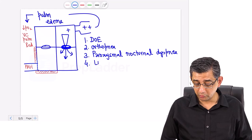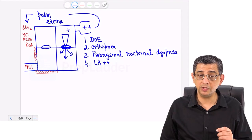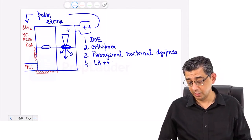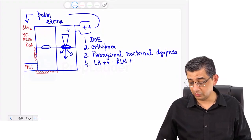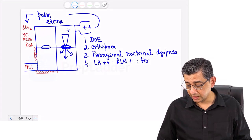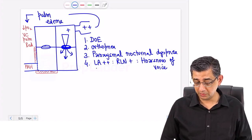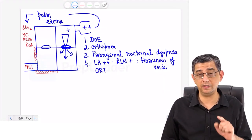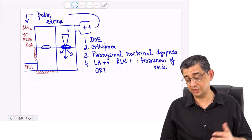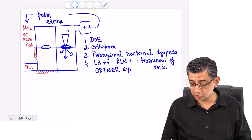The bad news is there would be a dilatation of the left atria. There's a structural damage to the left atria. It gets relatively dilated. So one bad news can be that it can press on the recurrent laryngeal nerve. That can contribute to hoarseness of voice, and that explains why you read about Ortner's syndrome in the literature of mitral stenosis. I repeat the fact once again, the chamber that is becoming hypertrophied is the right ventricle, and the chamber that is dilating is the left atria. So this results in Ortner's syndrome manifestations, and well, this is not over.